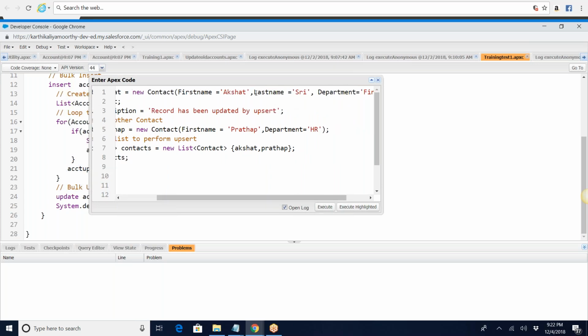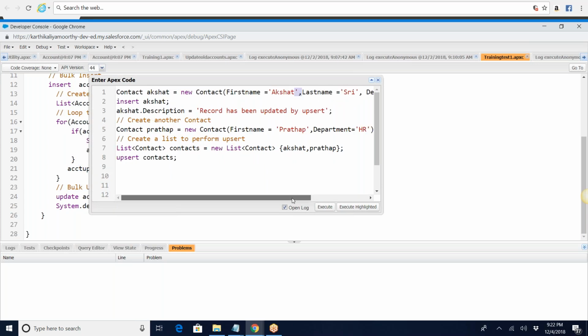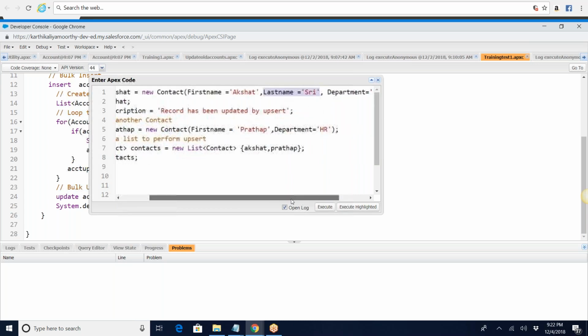I'm not typing it somewhere or copying it from the existing one, so that's why these things happen, because we are just going with the flow, right? I don't have a last name, so I'll just put one in.